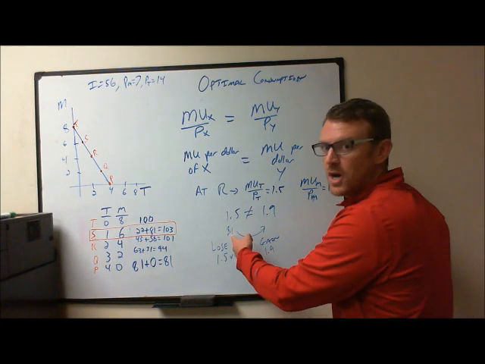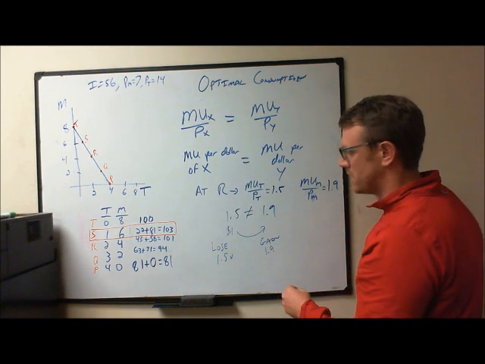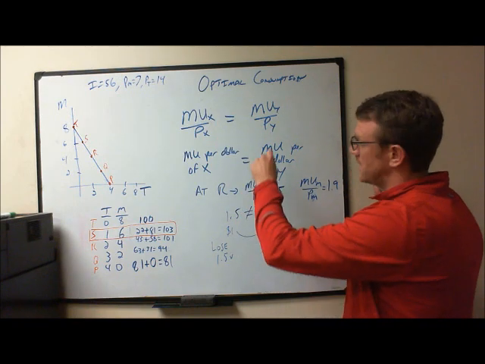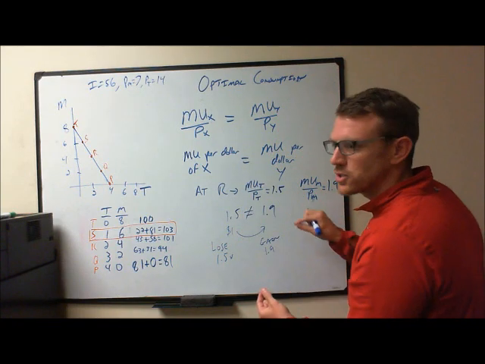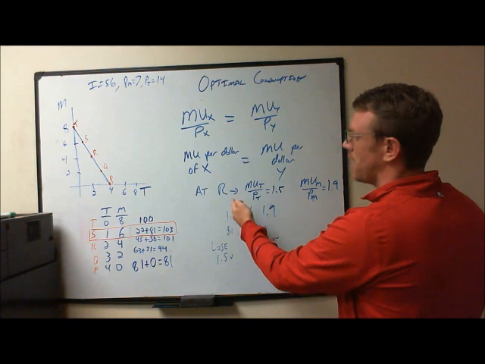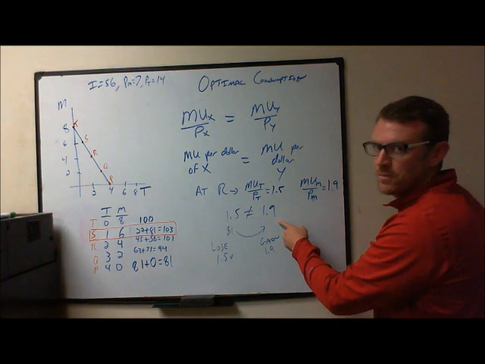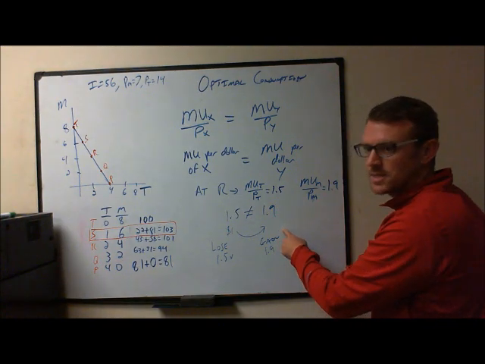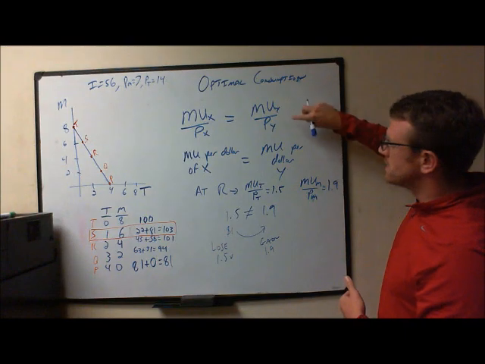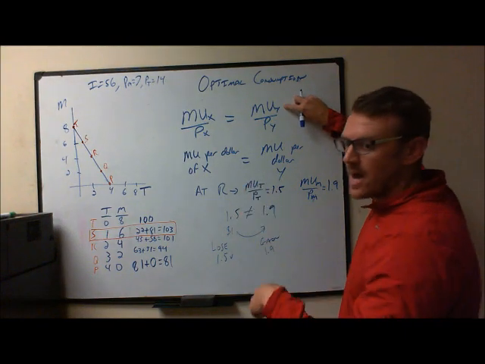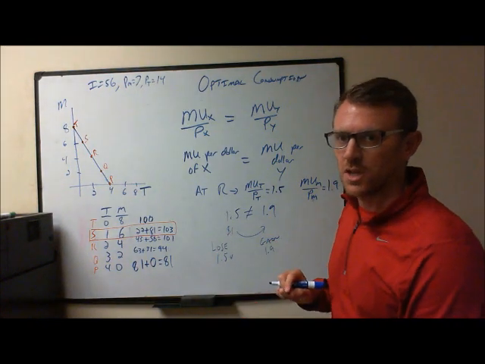Now, you wouldn't just move $1 because movies don't cost $1, right? Movies cost $7. But I think if you look, as you consume more movies and less t-shirts, the marginal utility per dollar of t-shirts is going to go up to 1.6, and the marginal utility per dollar of movies is going to go down to 1.6. Why is that happening? As you consume more movies, marginal utility of movies is going to go down, and as you consume less t-shirts, marginal utility of t-shirts is going to go up.